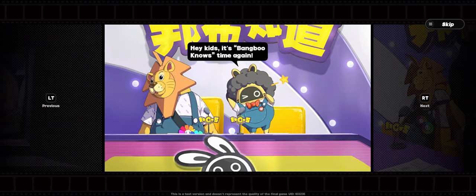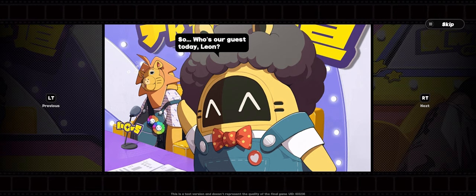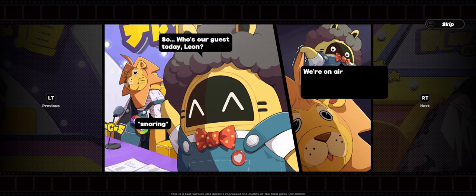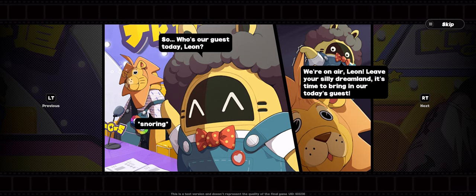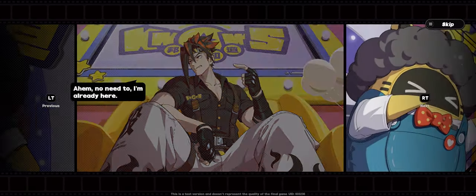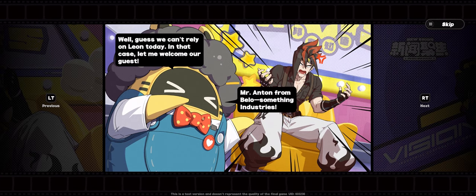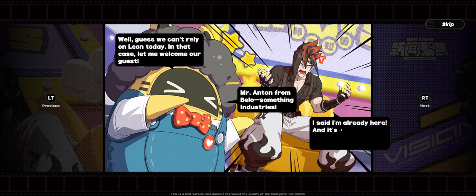It's Bing Boom Nose time again! Yay! So, who's our guest today, Leon? We're on air, Leon! Leave your silly dreamland! It's time to bring in today's guest! No need to. I'm already here. Well, guess we can't rely on Leon today. In that case, let me welcome our guest! Mr. Anton from Bella Something Industry! I said I'm already here!